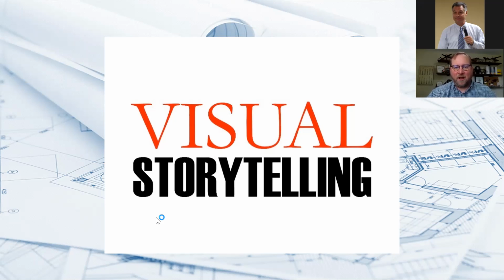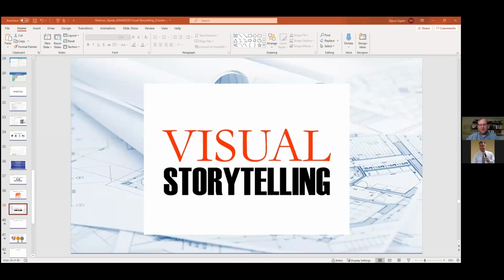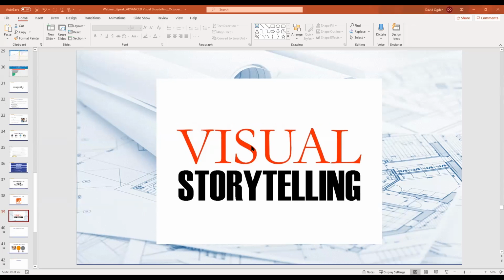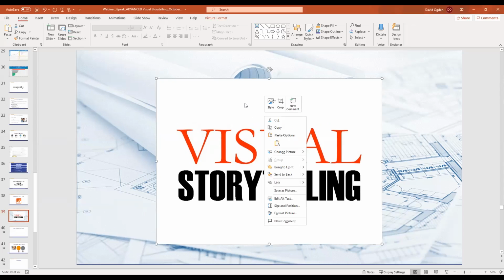So the first thing that I want to show is how can we minimize the amount of white space that we have on the screen. We can simply crop it down and get rid of a bunch of the white space. So all I'm going to do here is right click on the image.